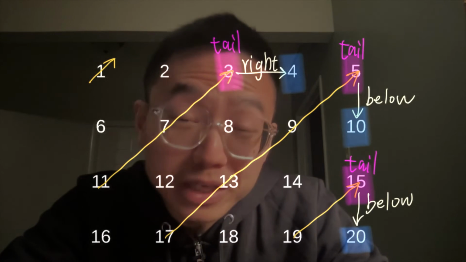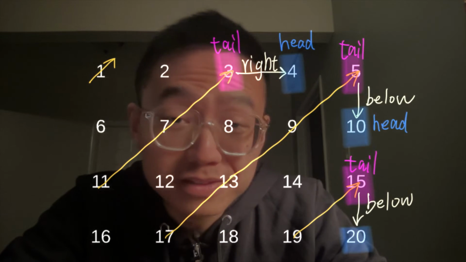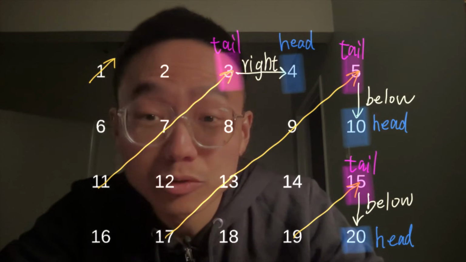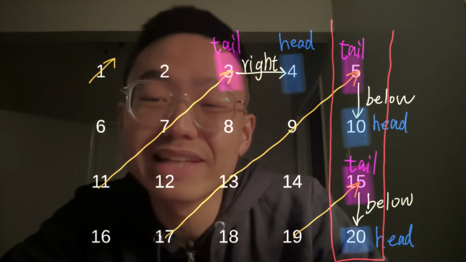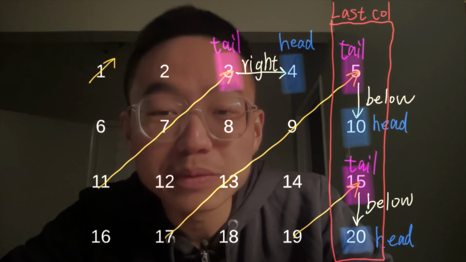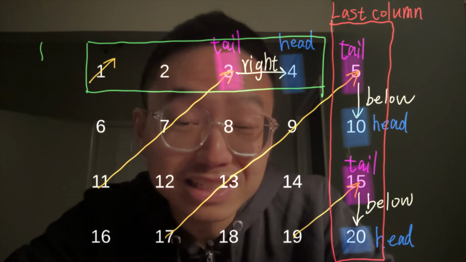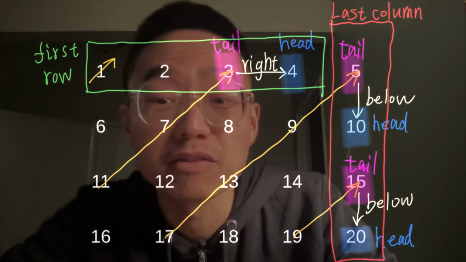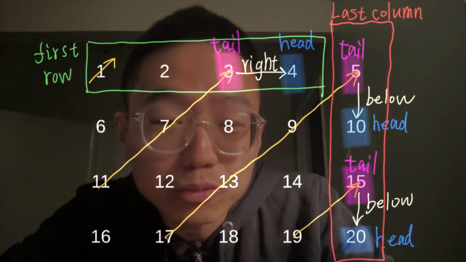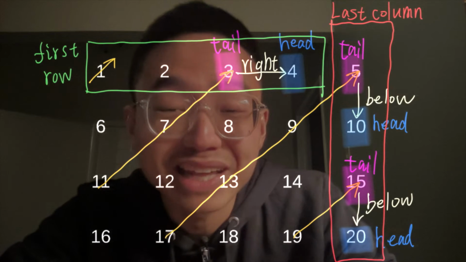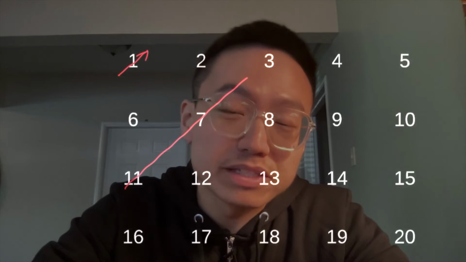So, for the next head when going down, the general rule we follow when we want to find the head for a downward going diagonal is that the head would be the node to the right of the tail of the previous diagonal, unless the tail lies in the last column of the matrix, in which case the head would be the node directly below the tail. So the algorithm is working like this.